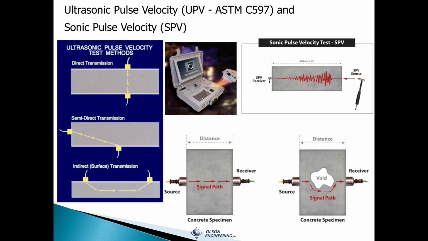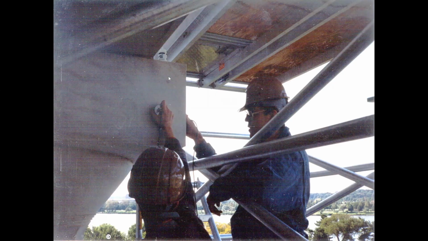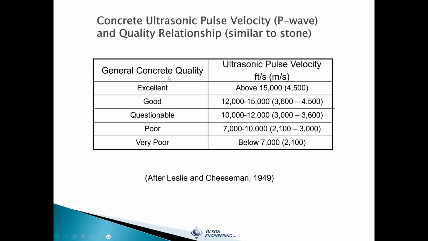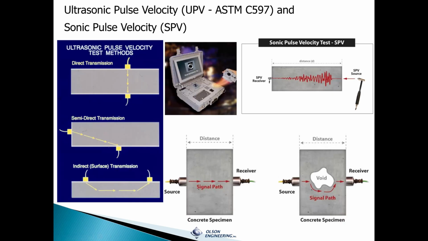We also did ultrasonic pulse velocity. This has been mentioned, but you can do this straight through, direct transmission. You can do it semi-directly, and you can do it on the surface. But we would do surface waves normally instead of this test because it's a weak signal and it's hard to measure that compressional wave, and you really only get the first inch. So with surface waves, you get the velocity versus further depths, the wavelength, which is approximately depth.